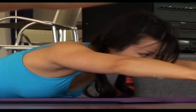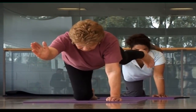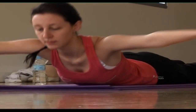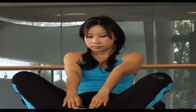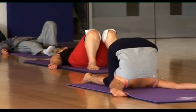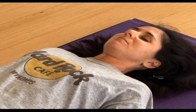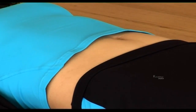For those who aren't at the same level of proficiency, Lynn quickly finds an alternative stretch or position to approximate the same effect. The session ends with a slow meditation. The people in the class find a calming position on the floor. Lynn encourages the participants to focus on their breathing and let go of all their extraneous thoughts. Their breathing slows down as they find stillness within.